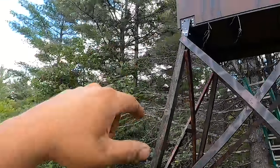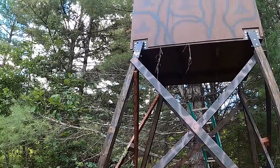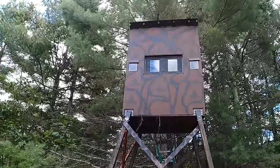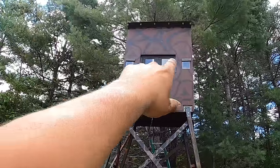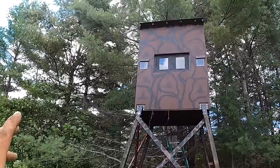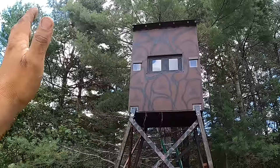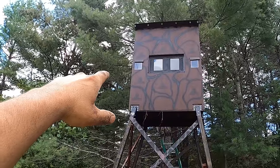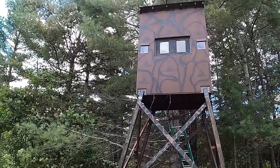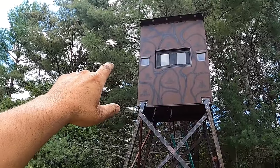I got the elevator brackets, obviously, and those work good, nice and easy. If you look up there, you can see the windows. The things are a little crooked on the side windows, but I made an error there. I bought non-glare plexiglass, or Lexan, whatever it was, and you can't see through that stuff. I didn't know that. Live and learn, I guess. So I just temporarily put them on there to keep the weather out.